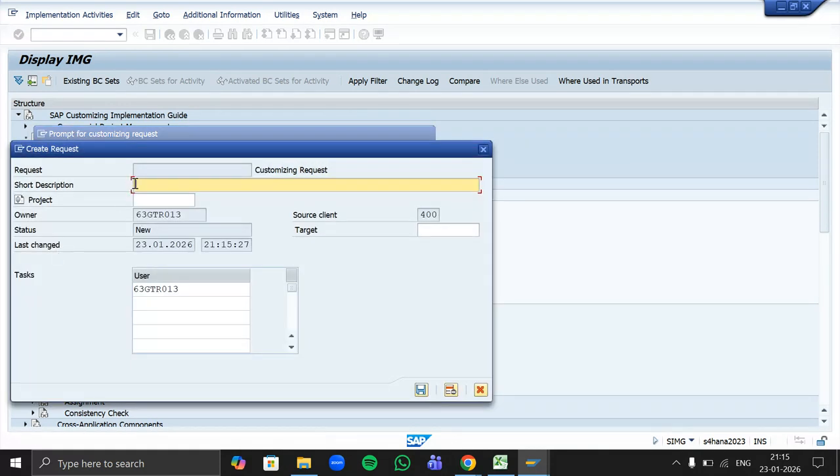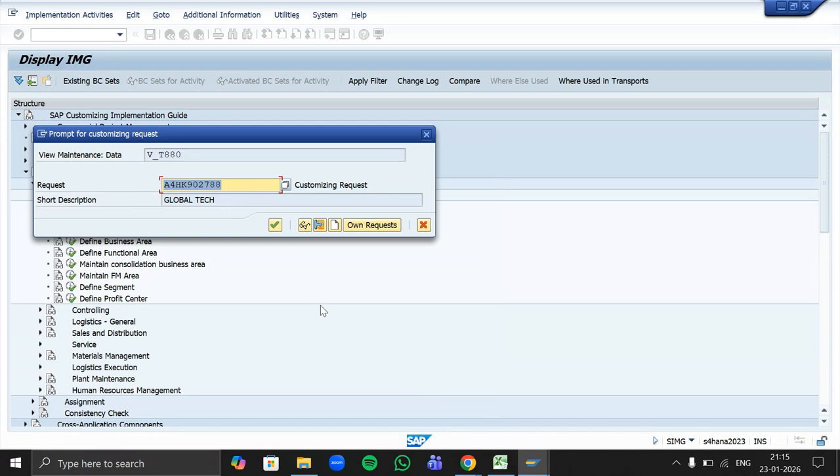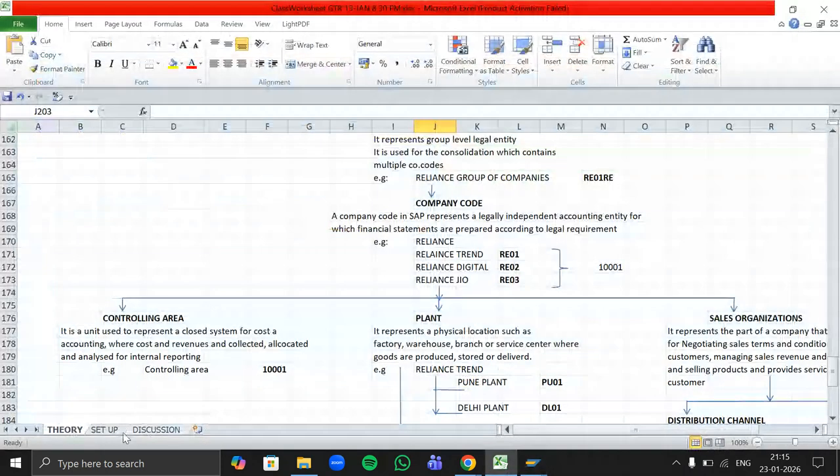Give a short description, whatever you want, for your own recognition, so whenever you want to search it, you can search with this particular name. I am giving the same as my company name, Global Tech, and click on save. So one new CR will be generated, that is A4HK902788. This is the request number for my own company.